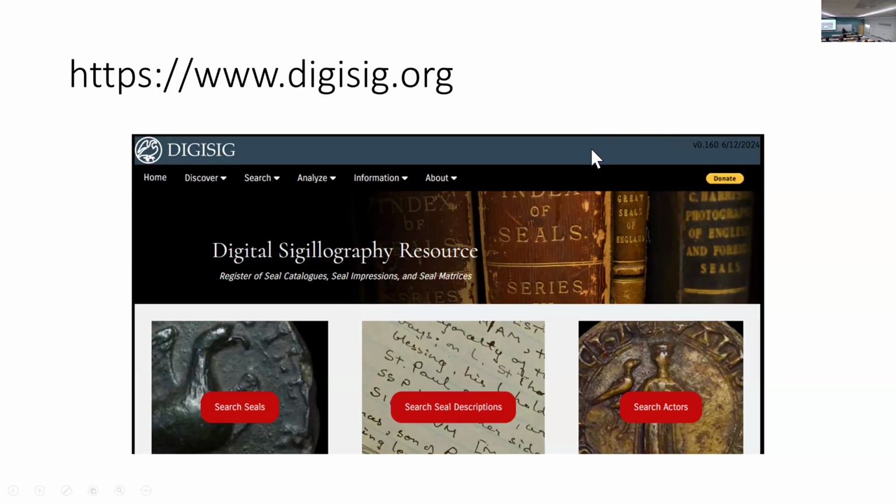Okay, so the project that I curate is called the Digital Sigillography Resource. I've been working on it for a little over 10 years, I suppose, with numerous collaborators, including students. The aim of the project is to bring together publicly accessible information about medieval seals and seals more broadly. At the moment, if you go onto it, you can get to something like 50 or 60,000 seals. So quite a substantial data set.